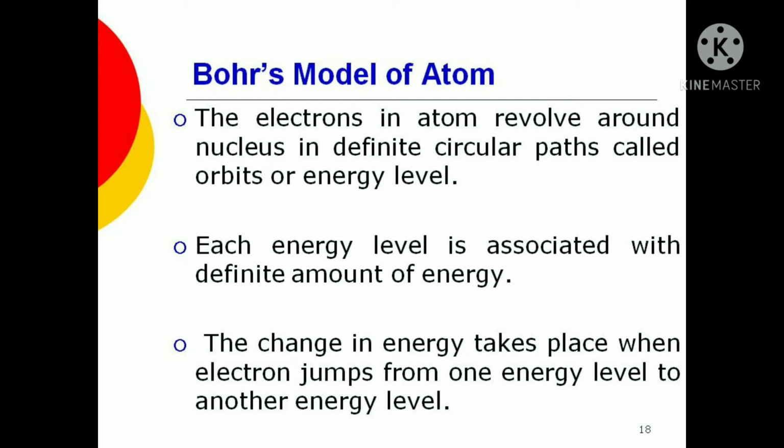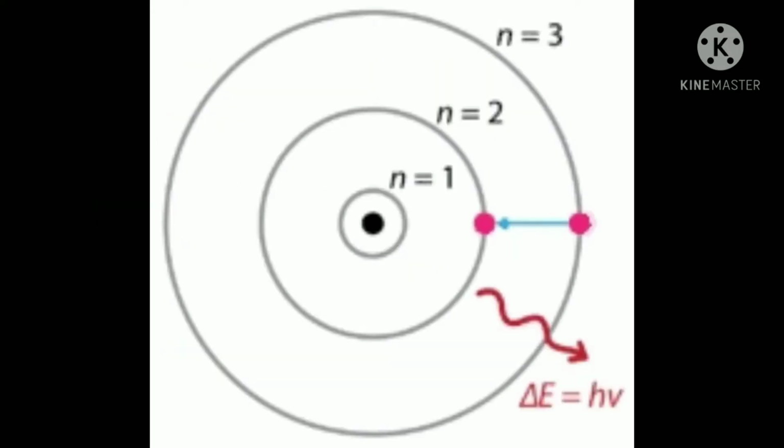Electrons release energy only when they move. When they are revolving, they don't release energy. The change in energy takes place when electrons jump from one energy level to another. So they have different orbits, and once the electron moves from its orbit, only then does it release energy. If they are not moving from one orbit to another, they don't release energy. They have a fixed orbit, so once they are there, they don't have any energy to release. But when they move from the orbits, they release energy.